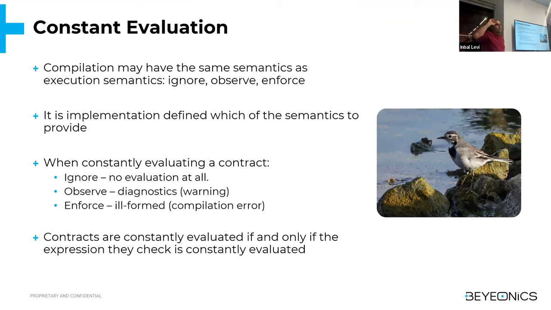And the question is, should the compiler eliminate it or not? Contract assert false: you're very sure it will never happen because it's a contract. And the answer is no, you should leave it there, because you probably put the contract assert false in cases where this function is not supposed to be called, and you want to know if it is. You reached a place you shouldn't be in. So a contract assert clause is something that you don't want to eliminate from code.